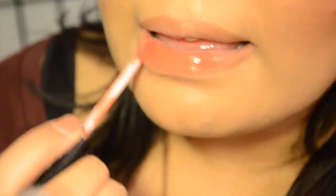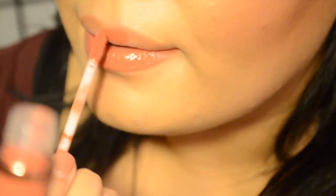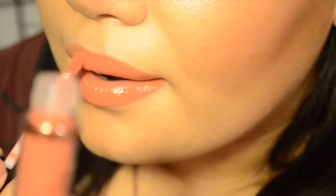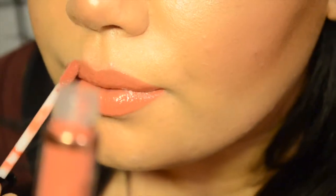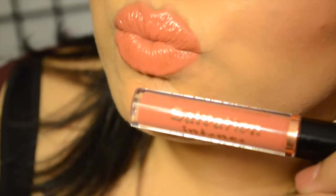And then I picked up a gloss that I got from Ulta, and it's by the brand Makeup Revolution, and I don't remember what the shade is, but I will have it linked down below. They're really intense lip glosses, and they're not expensive at all. I think they're like $5. Oop, actually I do have the color. It is in the color Nothing Like Anything, and it's this really warm peachy color that I'm obsessed with.